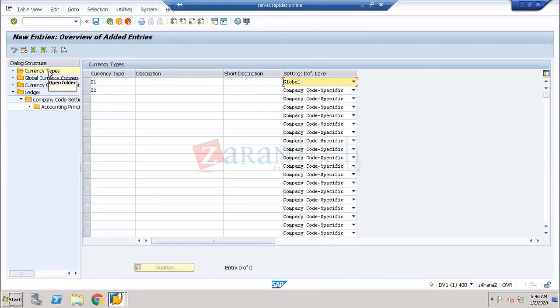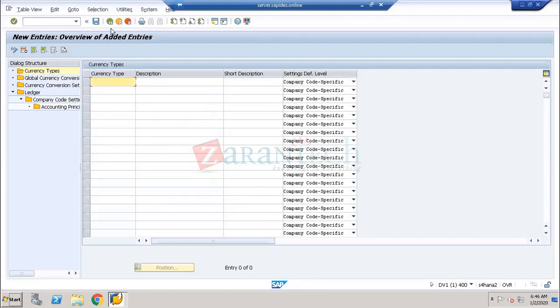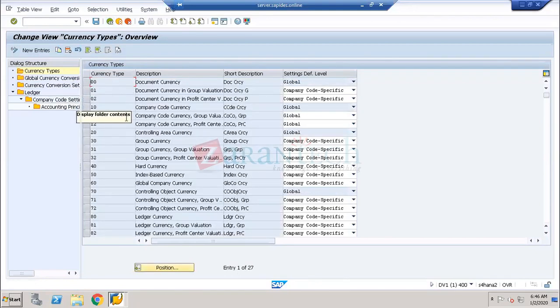These are very, very important actually. So in SAP S/4HANA, what is happening here is exactly what we call the central currency configuration today. Earlier it was completely different in SAP ECC. In SAP ECC, the currency types were not defined over here like this. This is a new enhancement in SAP S/4HANA.